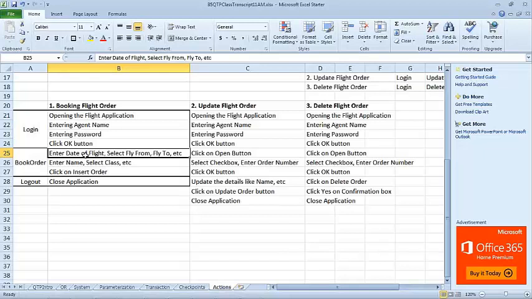Date of flight should be in one line, select fly from in another line, fly to in another line. But I just wrote in higher level, I'm not writing in detail. Generally a test case has to be like that. Is it clear, Shivani?